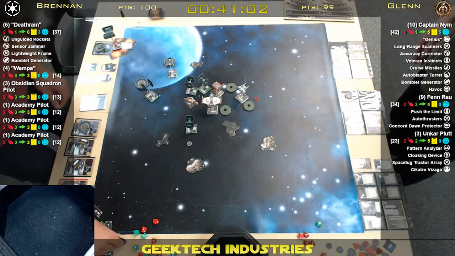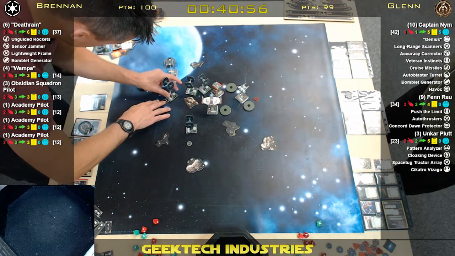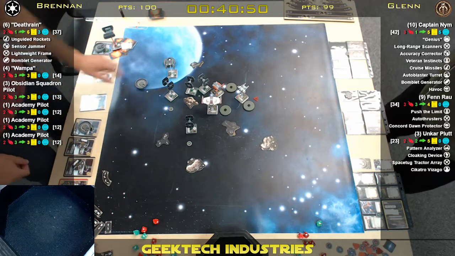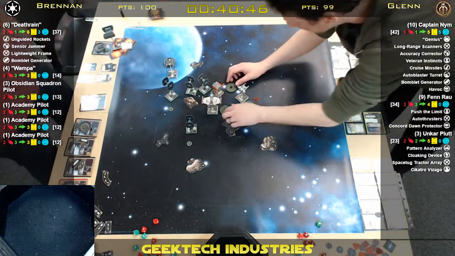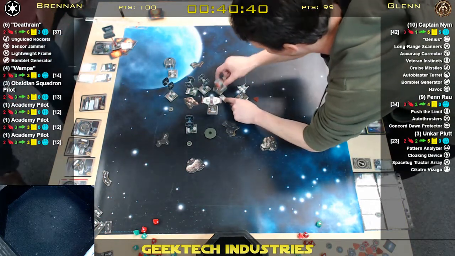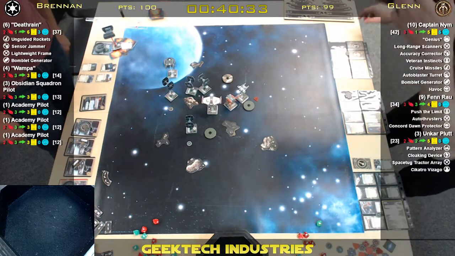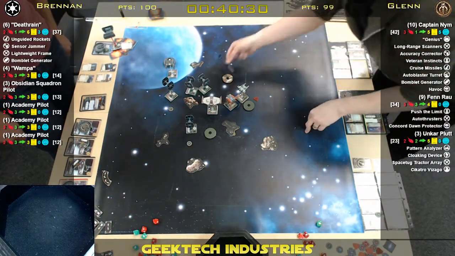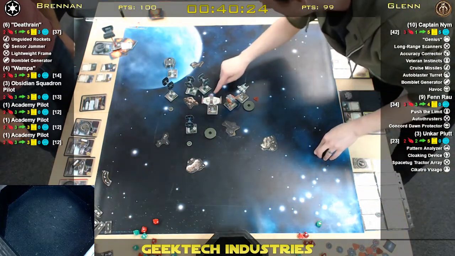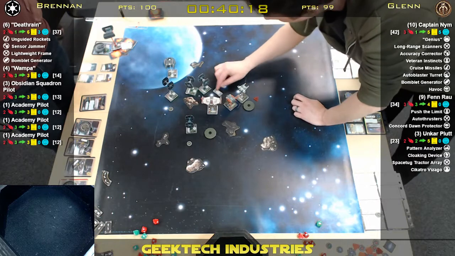Yep. Who is going to take 1. Okay. And focus. Okay. Okay, 3. I got Unkar Plutt, who's going to do a reverse 1. Pattern Analyzer lets me take my action before I receive stress. So I will hit him with a token. And I will... I don't know if I can barrel roll.